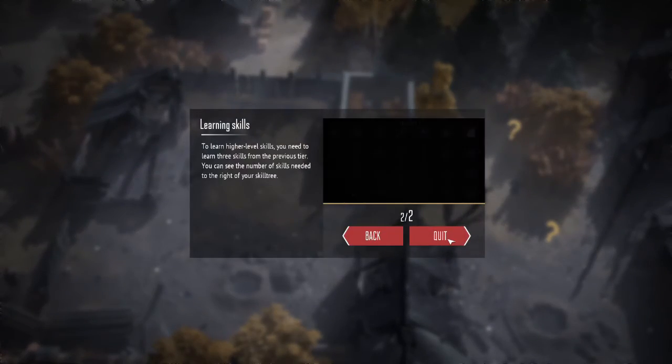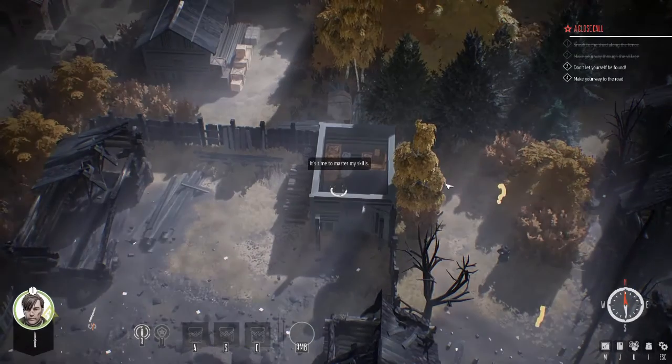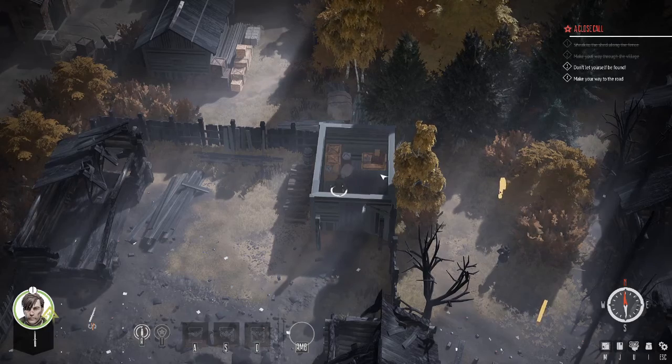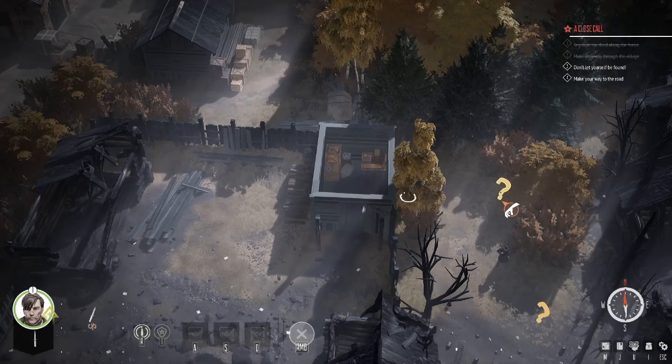Right, skill tree, yep, we know that bit. But what I must get used to is save scumming. Gotta love a save scum. Right, let's do that now, so then I don't need to do these bits over again when I die next time.